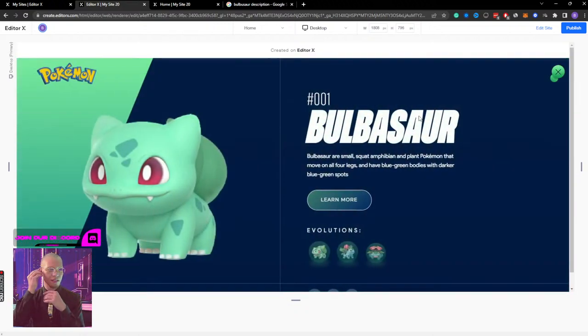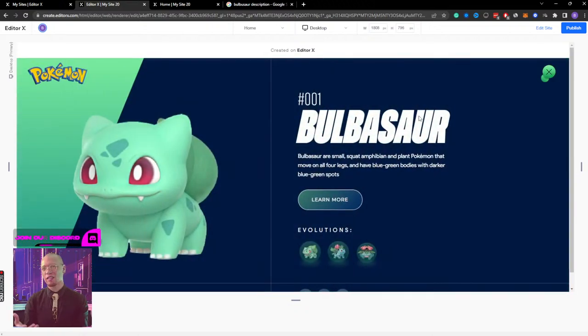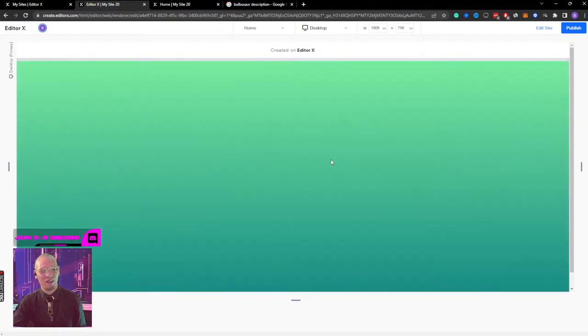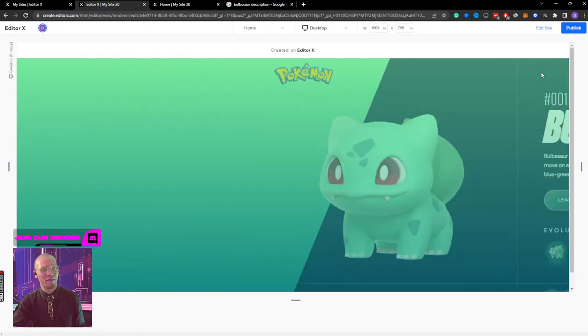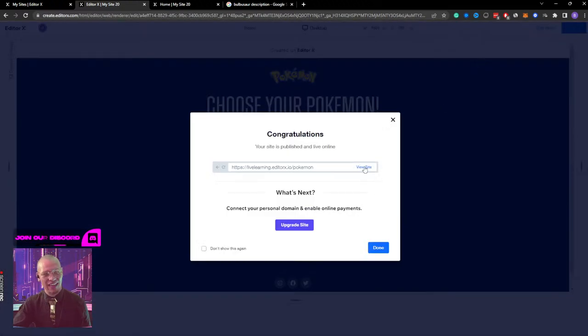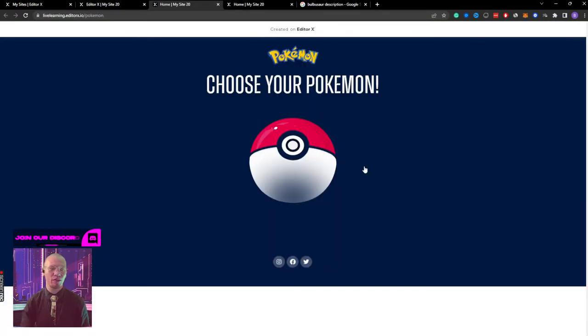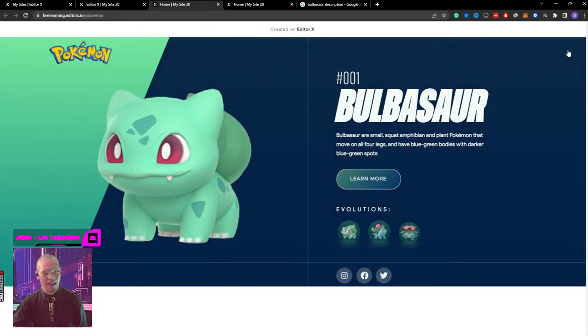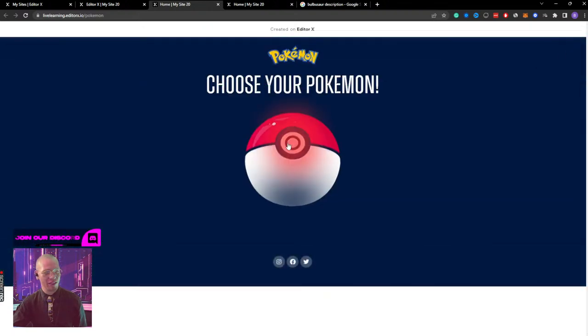Boom, pow. That expanding thing, it could be a little bit smoother. We could have spent time creating another asset where it was a little bit blurry. Again, I just wanted to see if we could do this, especially for not at all knowing how this was going to be completed. But what's important is, guys, we didn't touch a single line of code. All of this is published. It's usable on desktop.